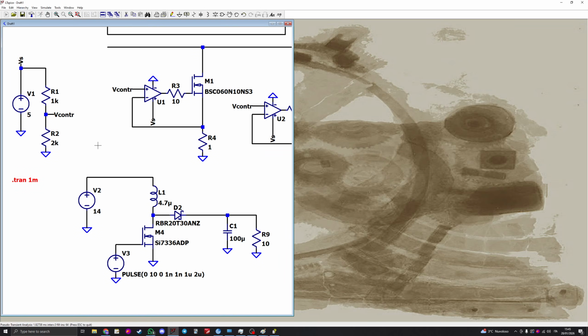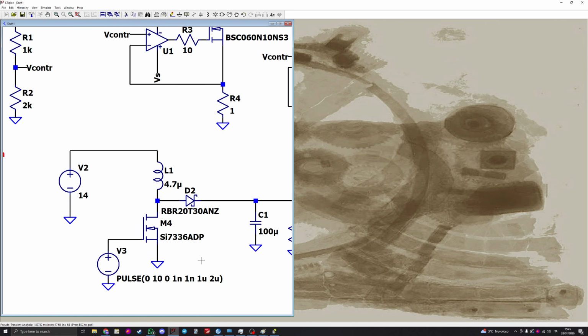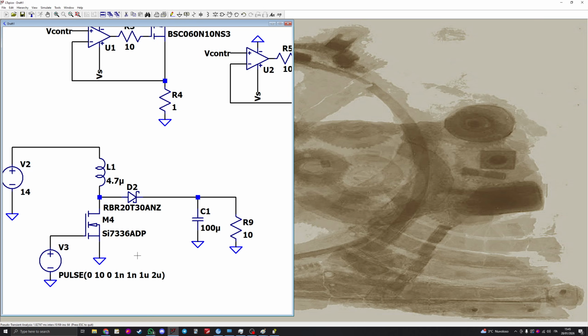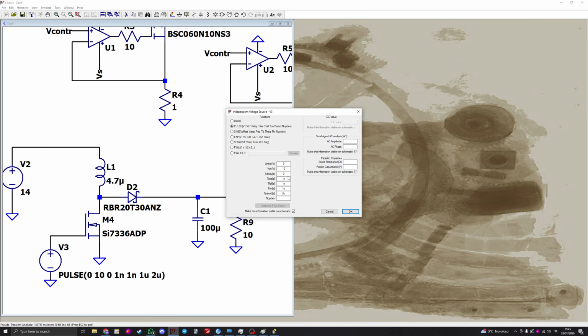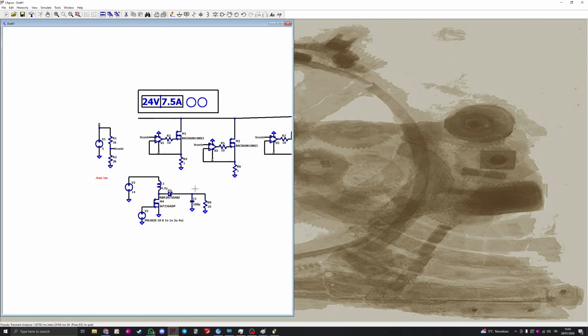It's probably because of the diode. Basically it has no reason not to work, because everything is in place. 1 nano, 1 nano, 1 micro, 2 micro. Maybe we can slow down a bit, but I don't believe that's going to change anything.